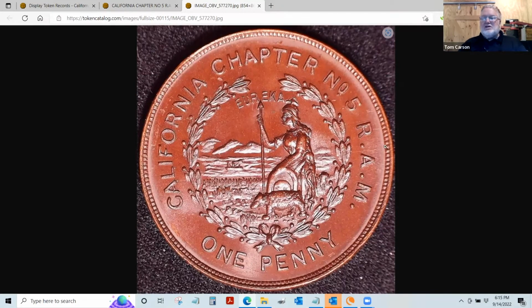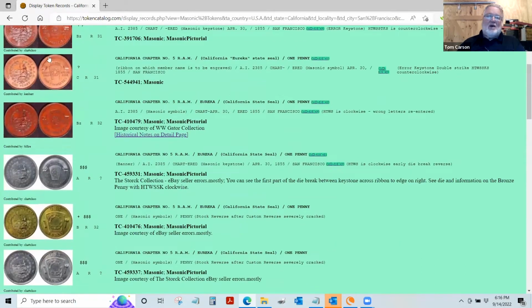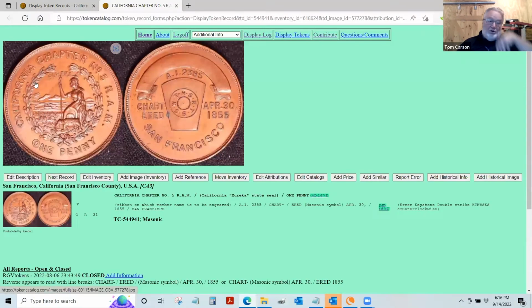And you'll see these on eBay. I sold one this last week as nice as this for 15 bucks. But you'll see them ranging now from $35 to $50. Somebody wanted $270 for it. Due to the error, they didn't use many of them. It's fairly common. But they made it in bronze, and a little bit rarer, they made it in copper.